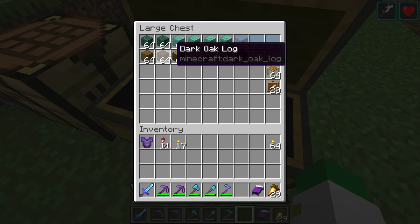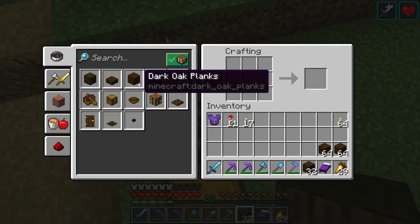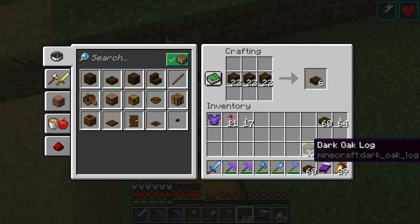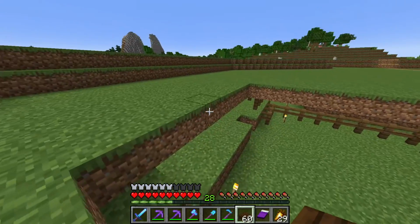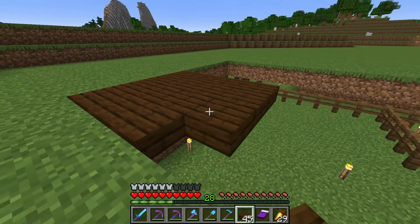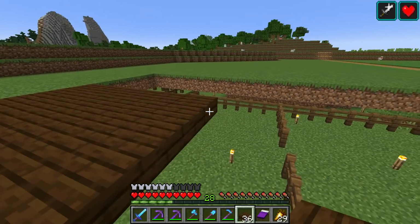We're going to start off with a bunch of planks, and in fact I'll make some plank slabs there just because it's a little bit easier. We probably don't need that many, really, maybe even a stack, maybe 2 stacks, we may as well make, just because why not? Okay, and we're just going to basically fill that in there. Actually, I think that arrow sound was from my chicken farm that I buried underground when I was flattening this area. But either way, we're going to fill this in with some nice dark oak planks.